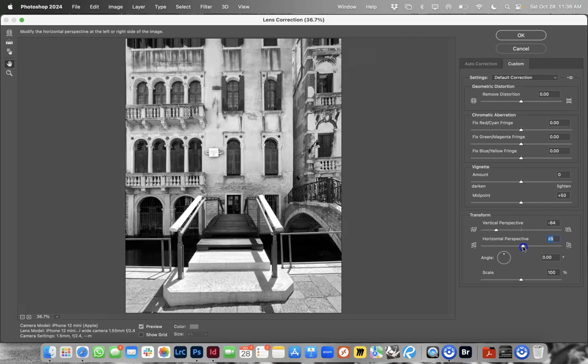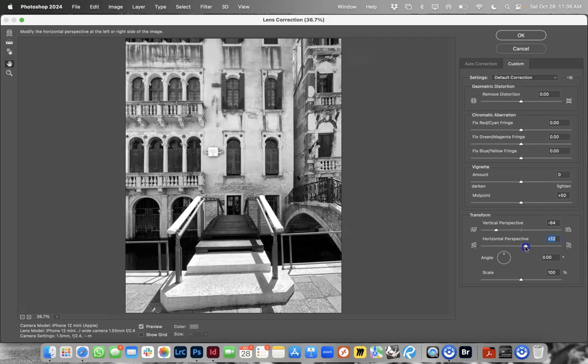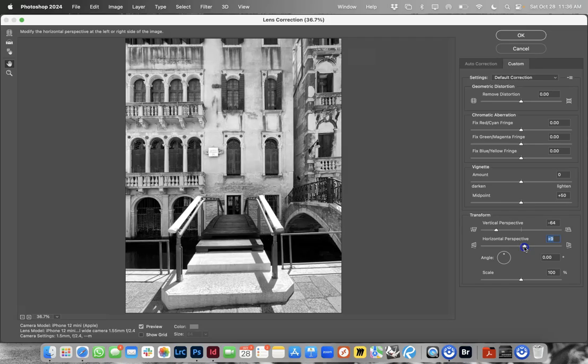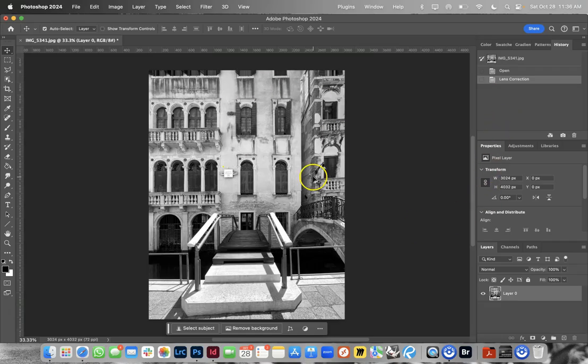So as I pull this across and start to get somewhere in that zone of maybe, yeah, it looks like maybe in that 9, maybe even a little lower. I can type in numbers here instead. I'm just using the sliders to get close. But you'll notice now too, I've got my horizontals of the steps, and I'm really now focused on that singular axial direction that I wanted to get after. So when I click OK, I now have this corrected image.